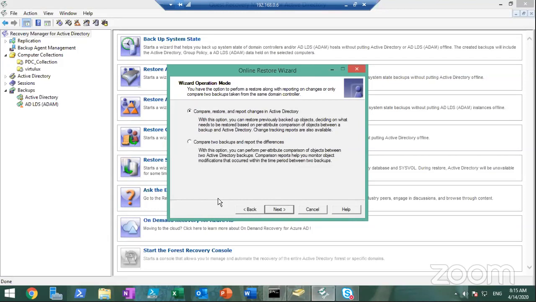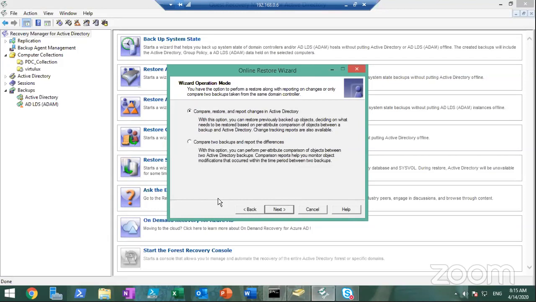Okay, that is the second step that it is saying, restore. So it will compare the values, it will compare the data against the backup file that you have provided to the tool, and it is going to restore the data. And at the third step, it is going to report the changes. It will create a report that would be in a PDF file, in a Word file, or in CSV, however you want it. You can actually export the report.